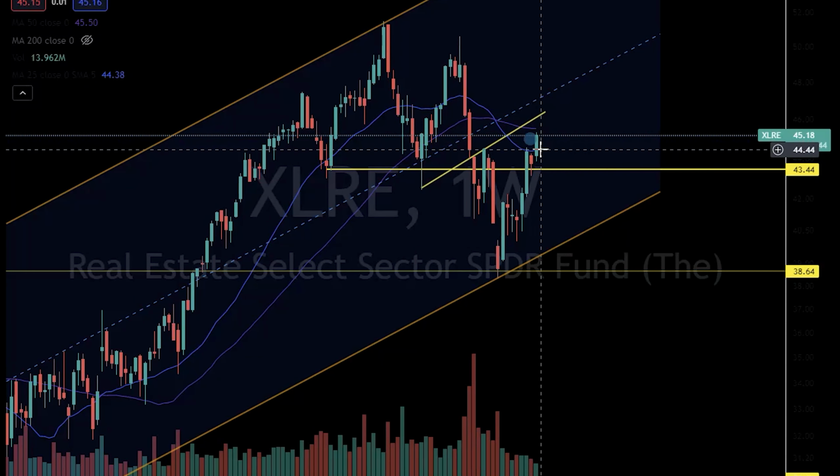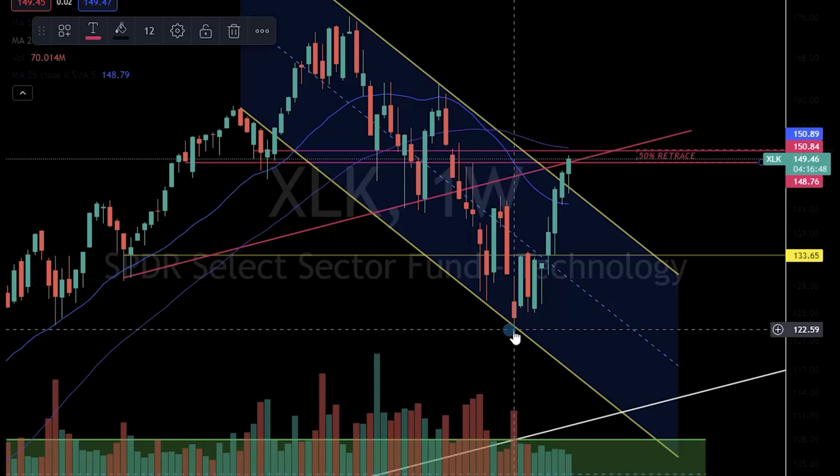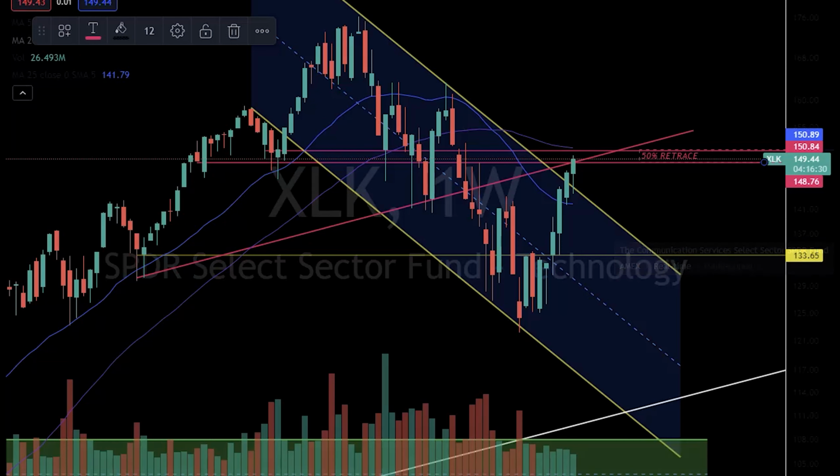XLK technology has shown a little bit of relative strength. You have confirmed above the short-term 25-day moving average, but wedged now underneath the 50-day weekly moving average. You have achieved a 50% retrace from the high to the low, so technically this is the area where markets will either make that final push up, maybe to a 618 retrace, or this will be the key level before they start rolling over to the downside. And I just think due to the light volume nature, summer doldrums, the markets have had that opportunity to float up in the short term.